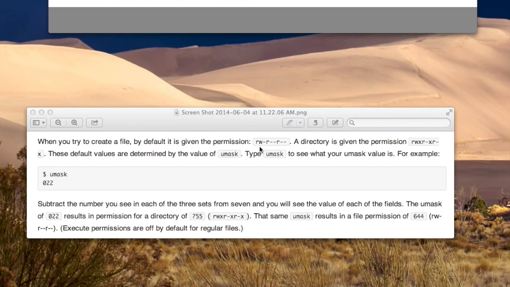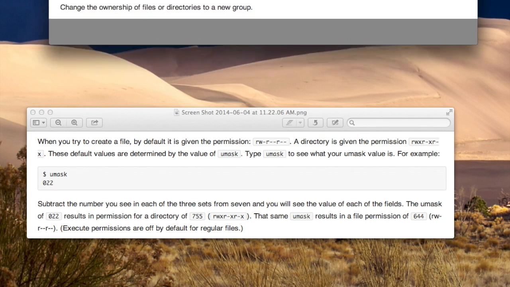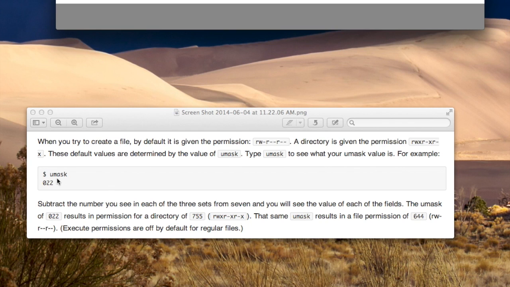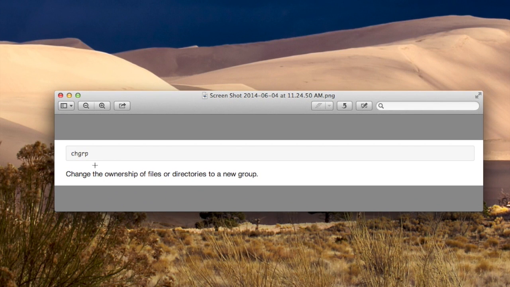There are 2 other commands I want to mention: the umask command and the change group command. The umask command is used to let you know what the default is going to be for the mode when a file or directory is created. You will very rarely use this, so I won't bother to explain exactly the nitty-gritty of how it works, but I just want to let you know that it's there. The other one is change group, and that's very similar to changing ownership, except it applies to attaching a different group to the file or directory instead of a different owner to the file or directory.